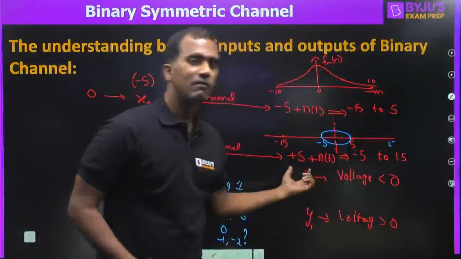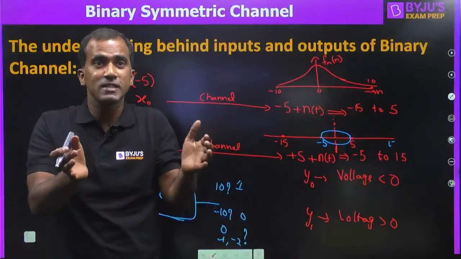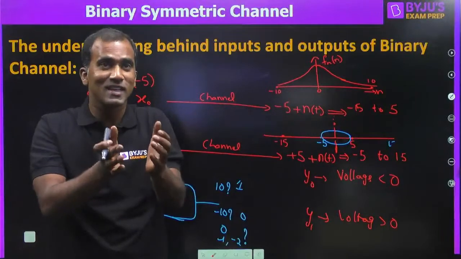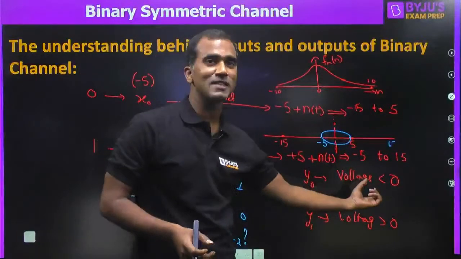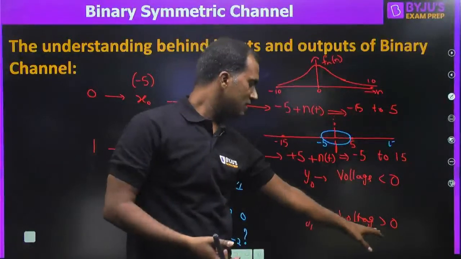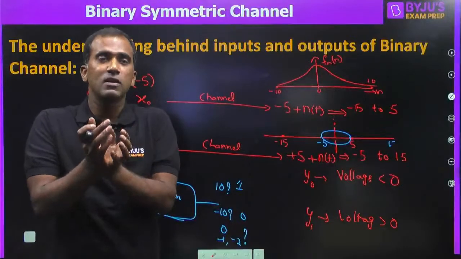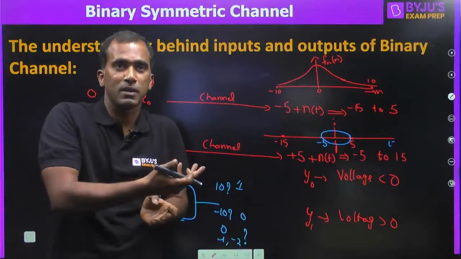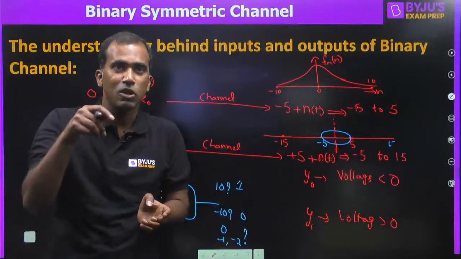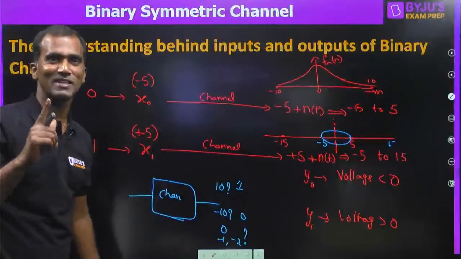0 to 15. Why not is not a single voltage, why not is like a range of voltages. Mind this, why not is like a range, okay? It's not like a single voltage. The range of voltages which are responsible for zero detection, you can say. The range of voltages which we look at, when we look at those voltages, we are going to treat it like a detection of 1 bit.